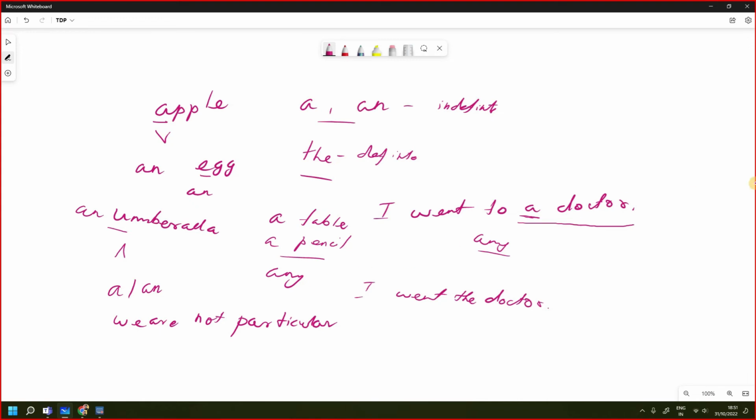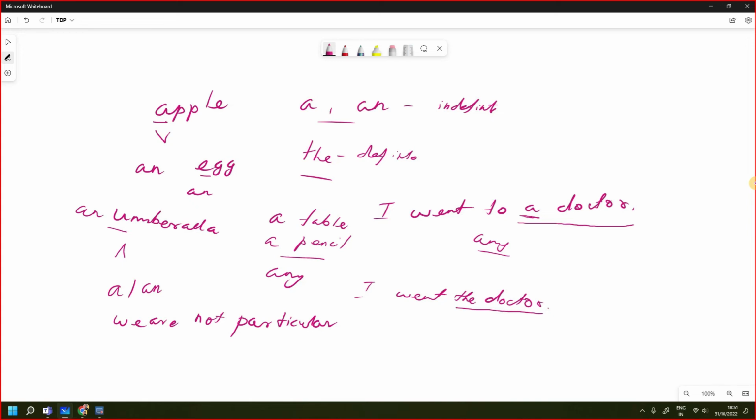This particular term, the doctor, it is correct. Anything wrong here? It's correct only. I went to the doctor is correct. Now, what is the difference between I went to a doctor and I went to the doctor?